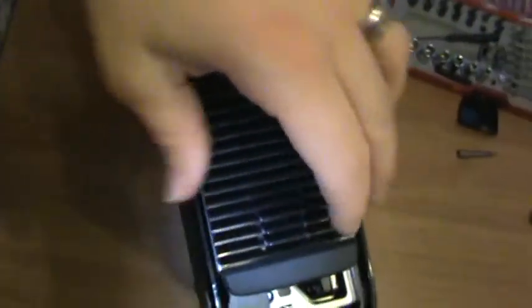Nothing's being harmed. Throw the plate back on. And now, I've just blinded myself. Bada bing, bada boom. You have just installed a 360 hard drive from the old fatty system into the 360S system. And it will work perfectly. I promise. I have tested this. It's too easy. Have fun.